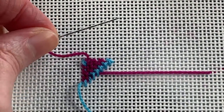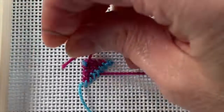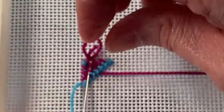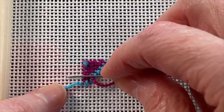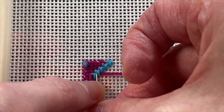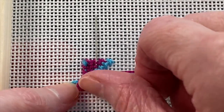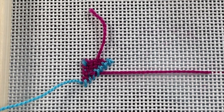And again, remember, I want to anchor the tail in either a direct horizontal or direct vertical manner. So the easiest way to do that is going to be to go down first, at least in this particular situation. I still have that thread kind of in the way, but to go down and then to go across. Now I can either go this way or I can go this way, or I could actually turn around and go back up, which I think is going to be the easiest thing to do because that's going to show you how you can do a sort of race tracking motion. So we'll just do a U-turn and go back up. And that, my friend, is how you tie off an away waste knot. Once you've done the final anchoring or weaving, then you just clip that off and you're good to go.